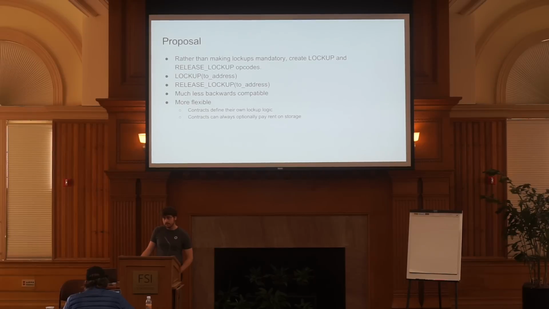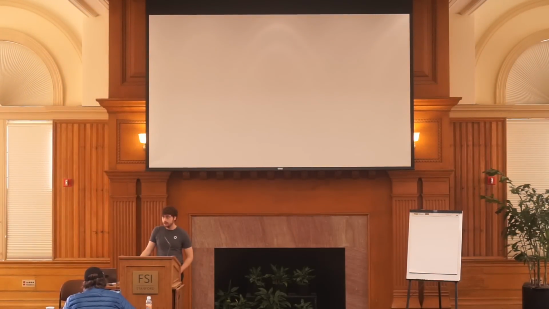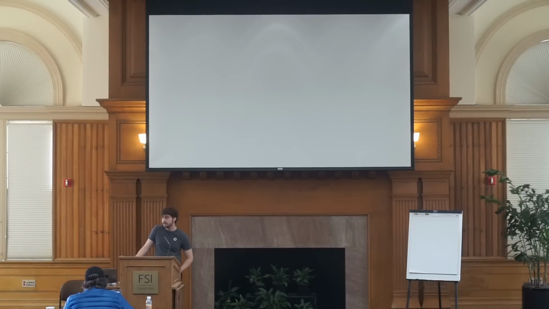So it will not be able to decide because it doesn't have the information. So the only thing that can decide it is the protocol. And in order to do that, the protocol will have to store the information about who placed the lockup, so that it won't allow anybody else to withdraw it. You don't need to know who placed the lockup. You would just need a smart contract to be able to access the lockup counter, right? And it could call the release opcode as long as that lockup counter is greater than 0. Yeah.